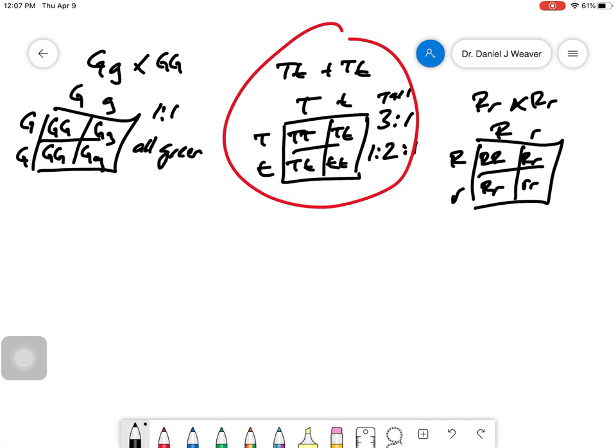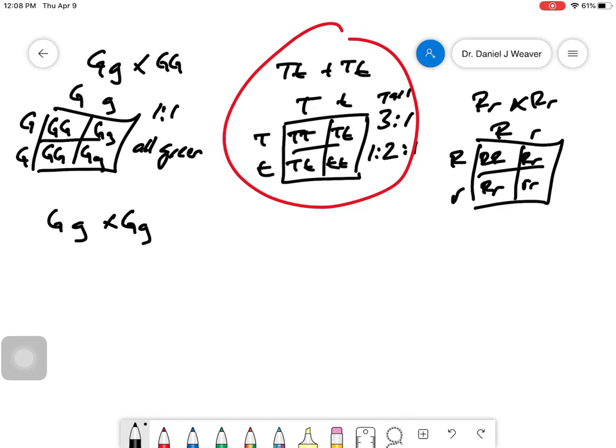For number 4, we're going to cross 2 heterozygous green Martians. Well, heterozygous is just telling me that I've got a big letter, little letter. And you'll notice that I've already done that twice. Once with tall, and then I just did one with the R's. And now it's the same exact thing here with the G's. They're green. So you can refer back to those to see how that looks.